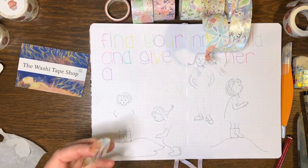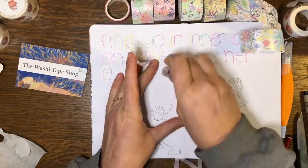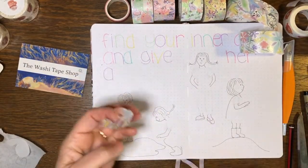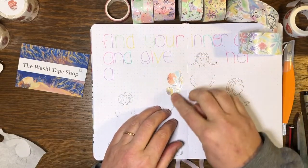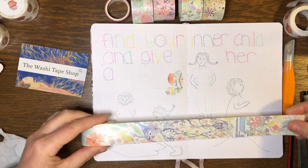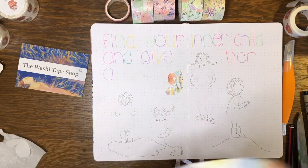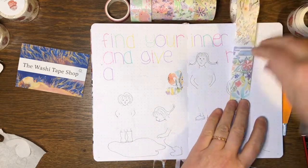I'm just going to erase my G and stick down my replacement G. Oh, it's lovely and transparent — just straightening out the corner I pinched. Look at that, it's so pretty! This washi tape is gorgeous — it's got beautiful birds in it. I can't wait to use these. I'm doing the next letter in the same tape.